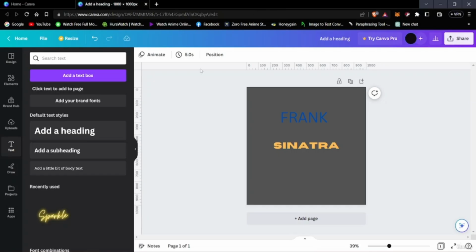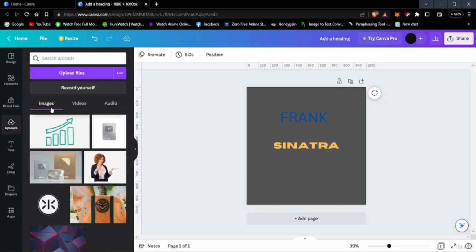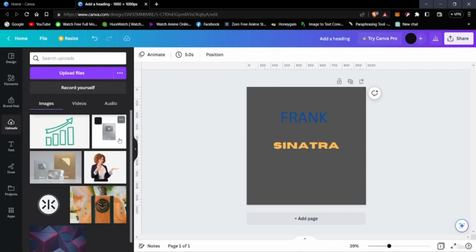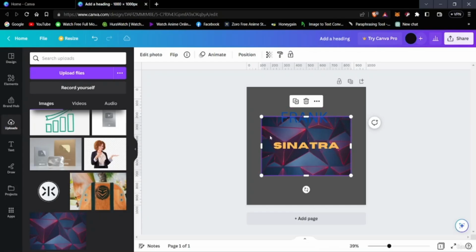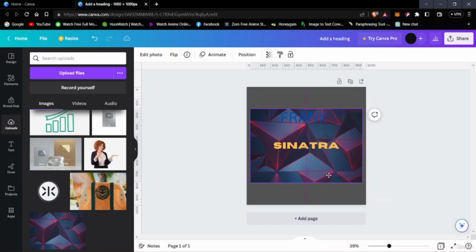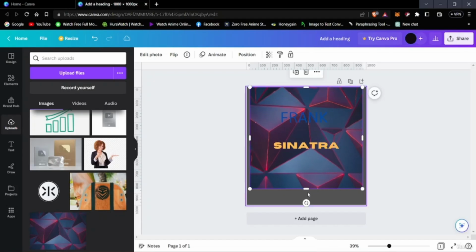Now, if I want to add an image to this background, I can just simply go through this option here. You can see here, upload option. If you want to upload an image here, you can just click on upload files, and then you can take an image from your desktop and click on open. They'll appear here, okay? And you can just take any picture, like, we'll say this one, and place it anywhere in the background that you want. You can just adjust it like this to fit into the whole picture. Just like that.